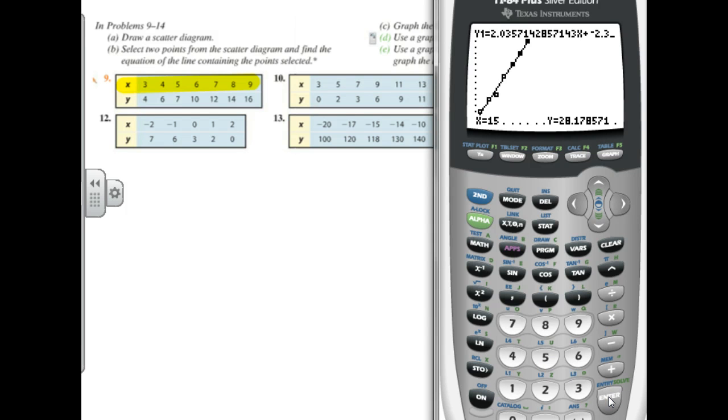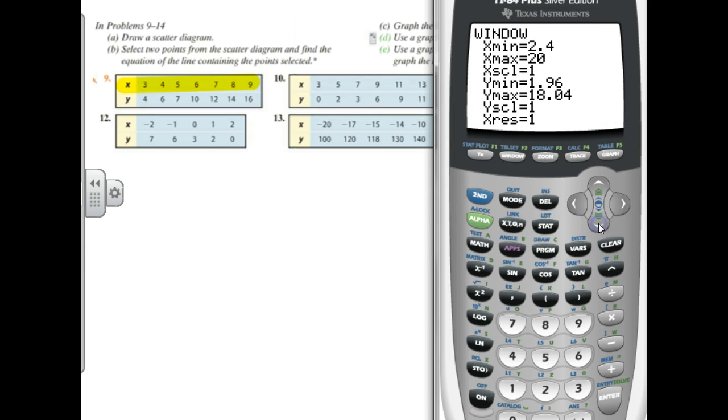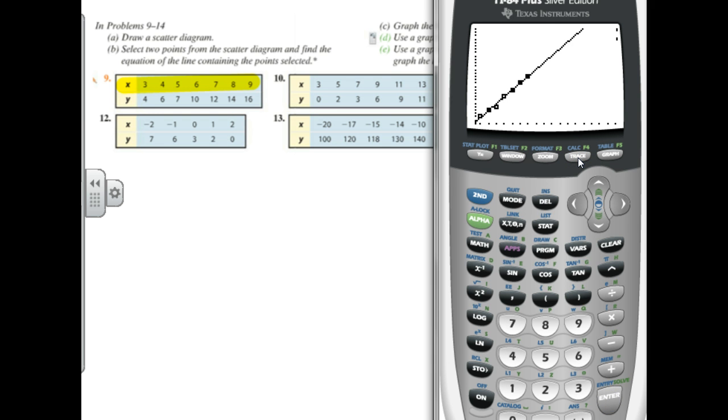Of course, that's off my viewing screen, but if I go over 15 to the right, I'll be up 28 units. If you want to see that, you'll have to go under your Y max. I'll change that to 30. So again, you can see, I'll hit trace. You can see the line in the future. I'll hit arrow down again to get off the points and onto the line, and I was making a prediction about 15. Let's try to get 15. There it is. Well, that point is almost off the function too, but you can see it made it.